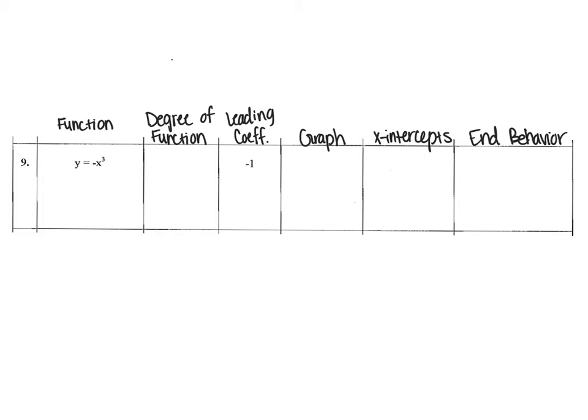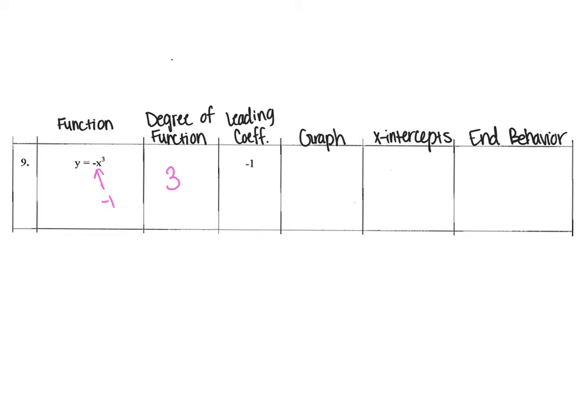All right, so hopefully you've watched the previous video doing problem 8, and now we are on to problem 9. So the degree of this function is 3, right? Because that's the highest degree here, and it's the only degree here. And our leading coefficient looks like they've already found for us. It's -1. It's the number that's in front of your x to the highest power. In this case, we have a -1 here, so that's why it's a -1 here.